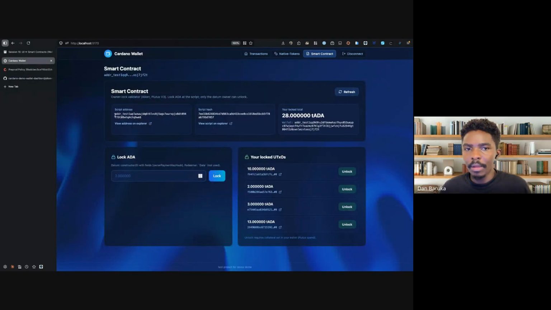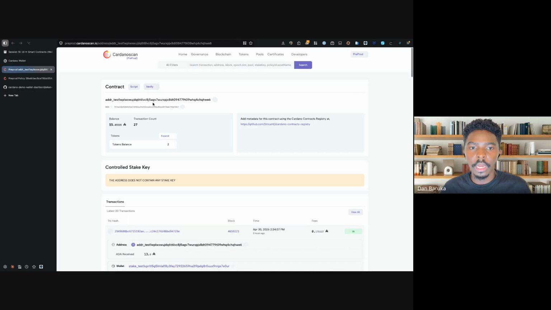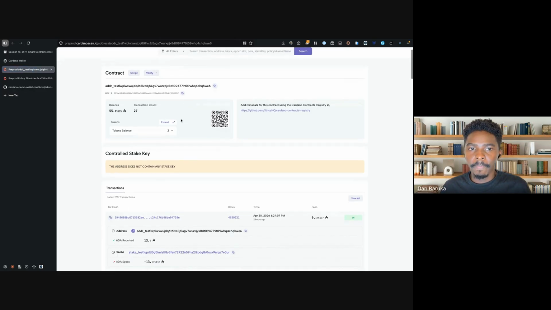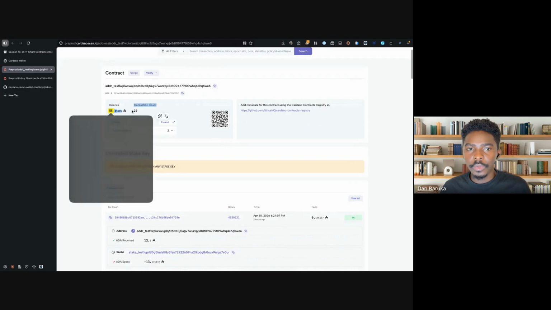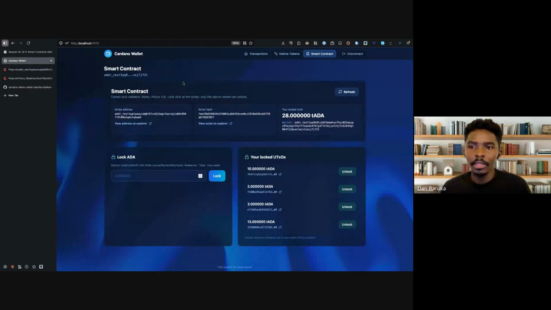But I'll come back here. We can check that we have the smart contract script on chain. Let's take it in our Explorer. We can see that our smart contract has a balance of 55 ADA. Let's check it in our front end.